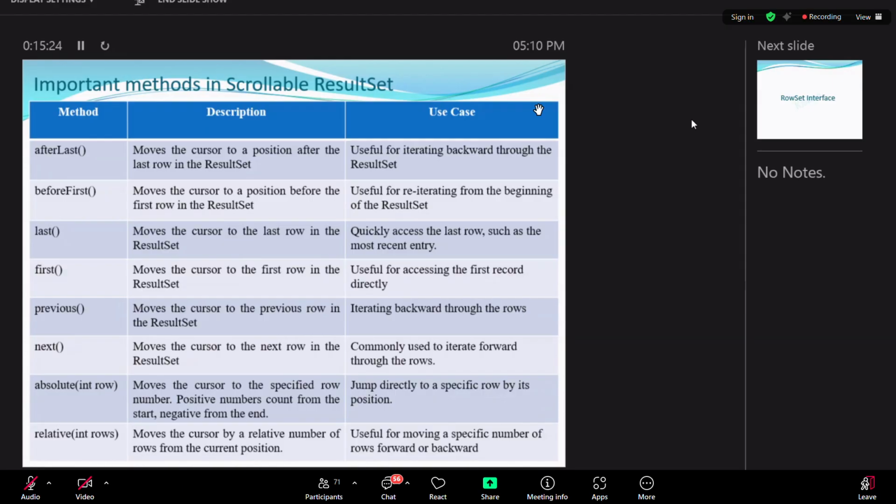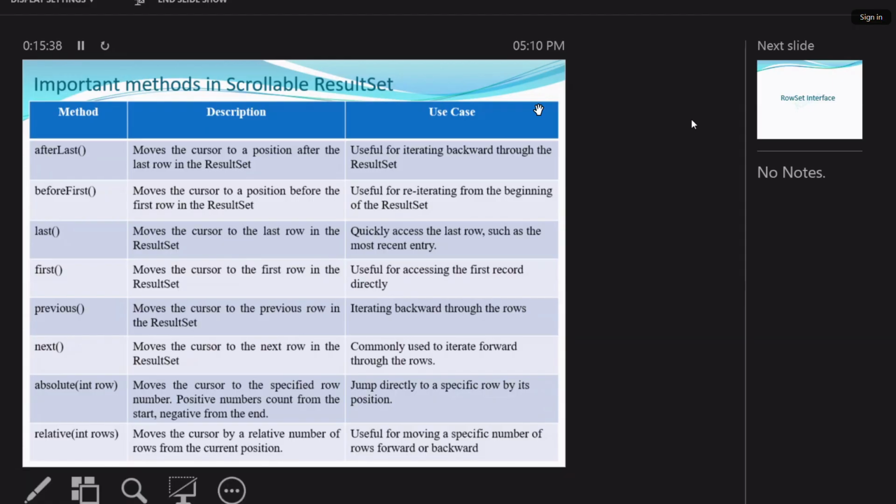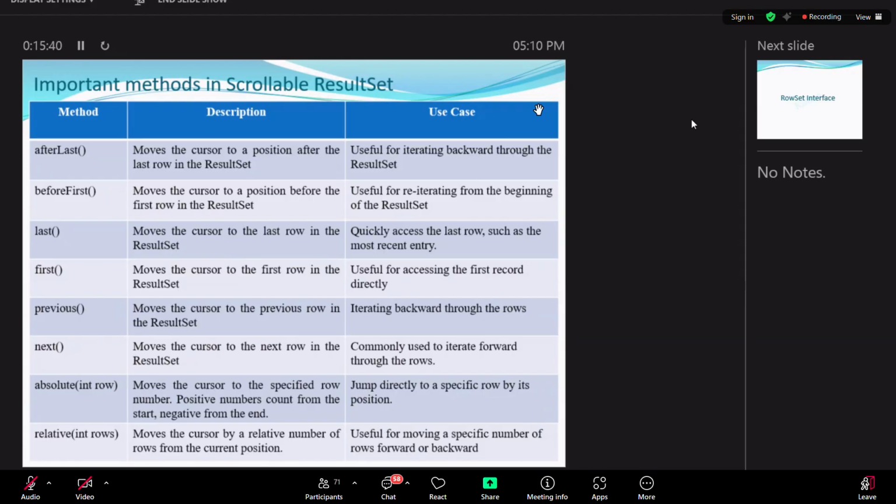Last 2 minutes. If completed, feel free to open your laptops.